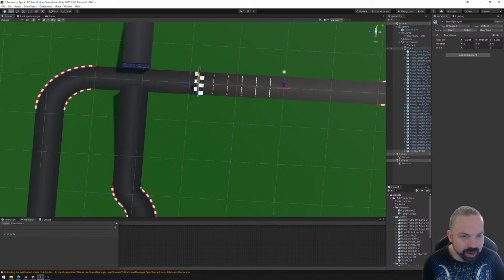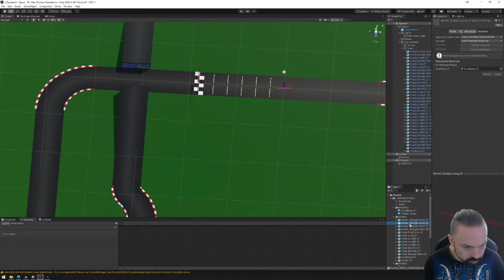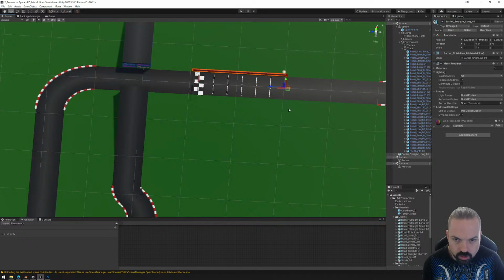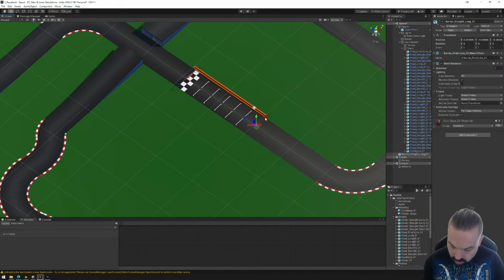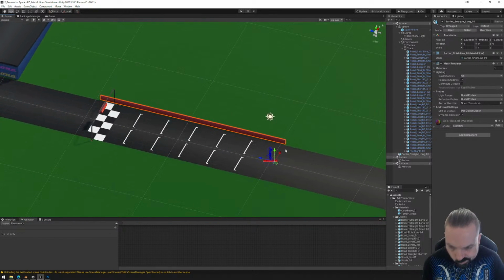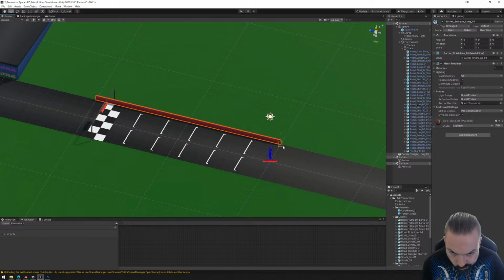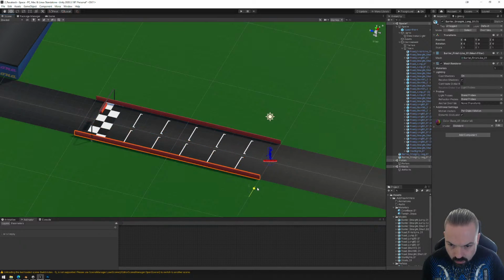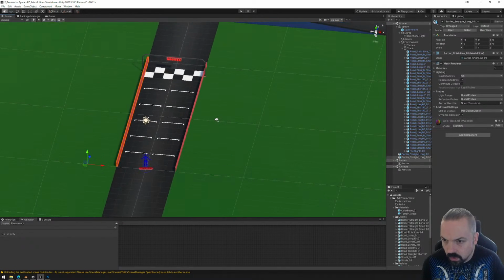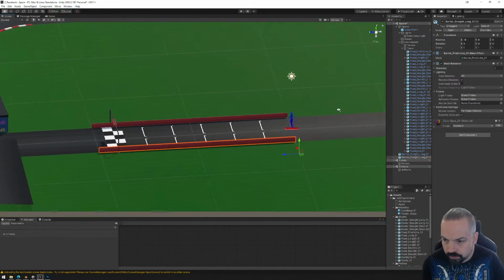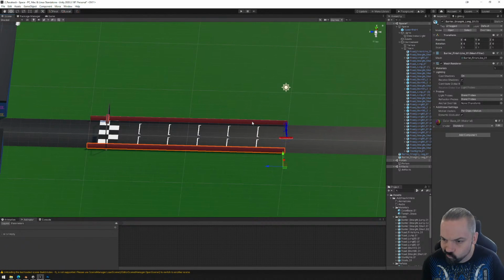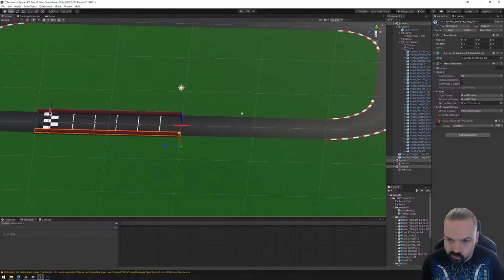Like a barrier. Let's put a barrier in. So that's two.